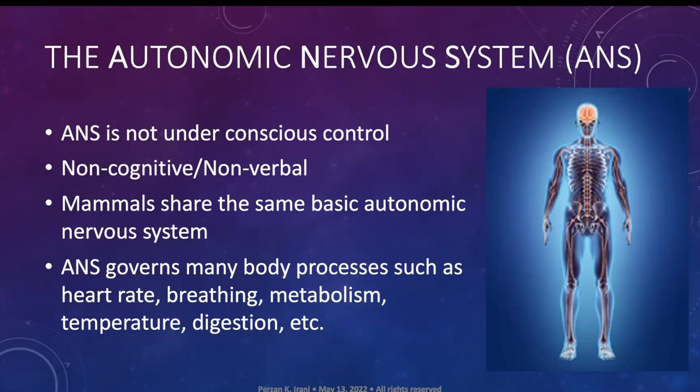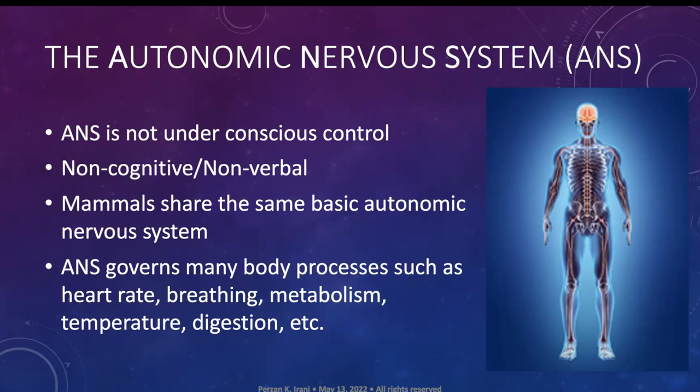So the autonomic nervous system is not under our conscious control, right? It's this part of us that is kind of running the show. There are thousands of physiological things going on, and it's keeping it all running. Autonomic, think of automatic. There are parts of it we can influence, like our breathing. If we focus on our breath, we can influence certain areas of our ANS, but the majority of it is not under our conscious control.